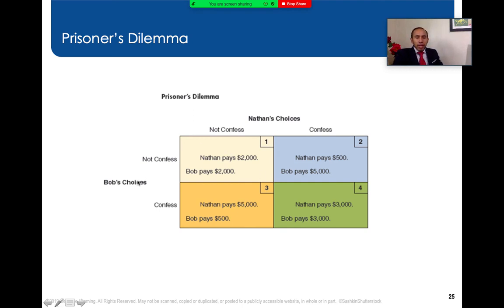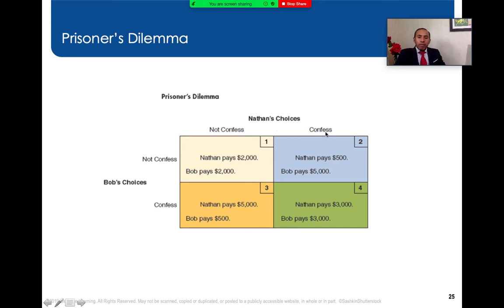So we have Nathan and Bob, who are not willing to cooperate and are not going to confess, but they're found at the crime scene and they need to pay a fine of $2,000. If they don't confess, they cooperate with each other, they end up only paying $2,000. If Nathan confesses and says that it was Bob's idea, Bob is going to be the one paying the majority of the fine, and Nathan, since he cooperated with the authorities, is only going to pay $500. If Bob is the one that confesses and says that it was actually Nathan, Nathan's going to be the one getting the full penalty of $5,000 and so on.